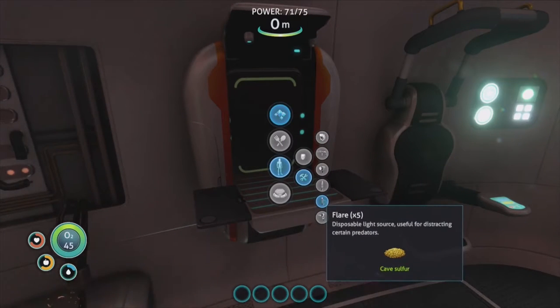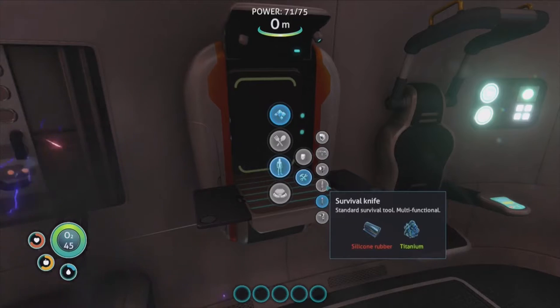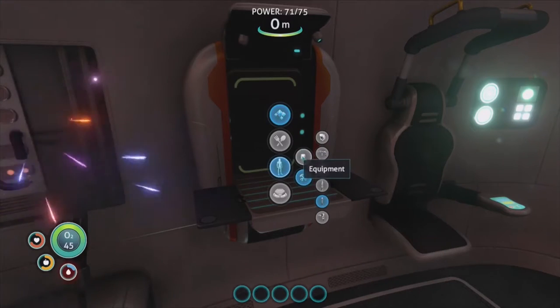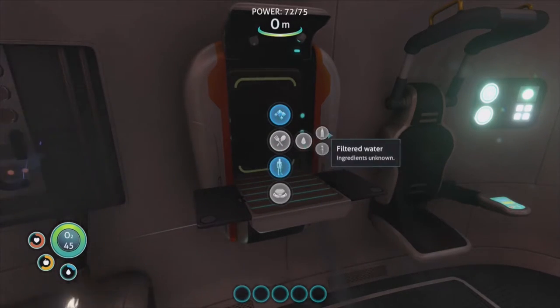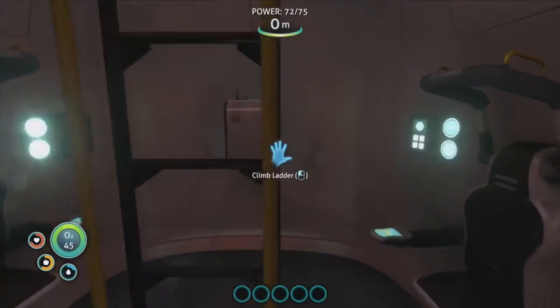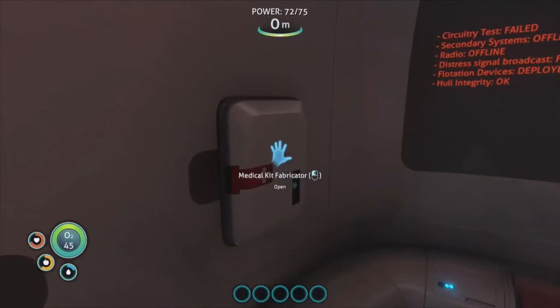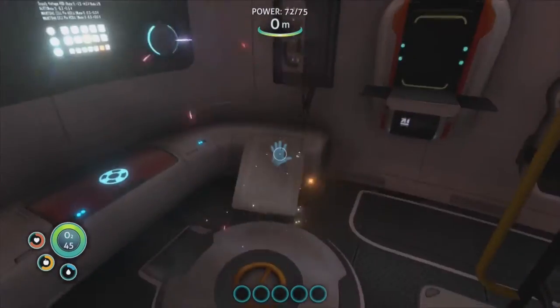All right. We can make a flare, but nothing else. I want something like that. But I want to make silicone rubber. And I need to make silicone rubber. I also need to make filtered water, but I don't know how to do that. I need to look around. I need to figure it out. Oh, that's neat. Okay, so it keeps making those.